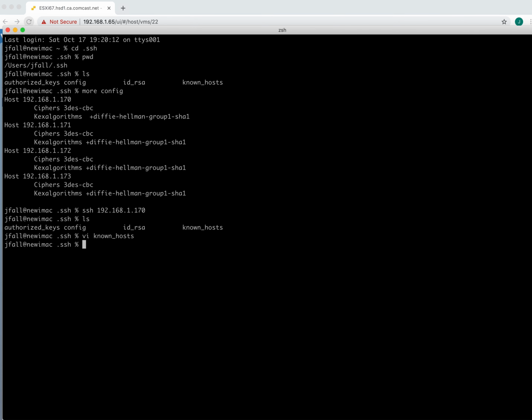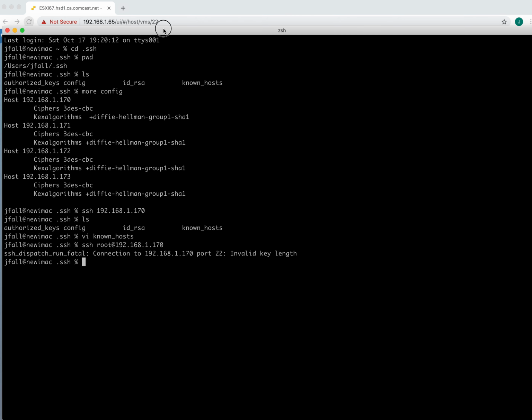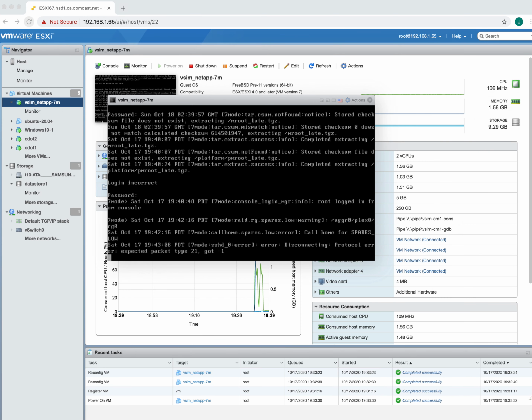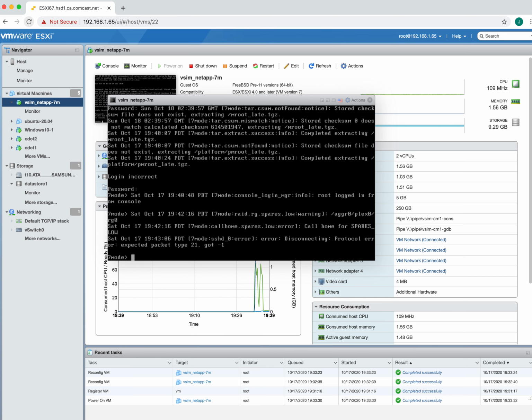And now we're going to try to get to the 7-mode filer. So now we'll try and get there and watch what happens. Invalid key length. Okay, so isn't that so nice? So now we're stuck again using the console. So what this means is we have to put 2048 length keys on the filer. And look what happened here. It said the filer can't understand the SSH. So all well and good.